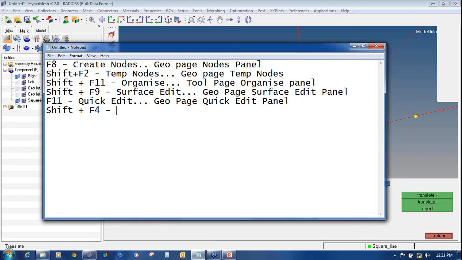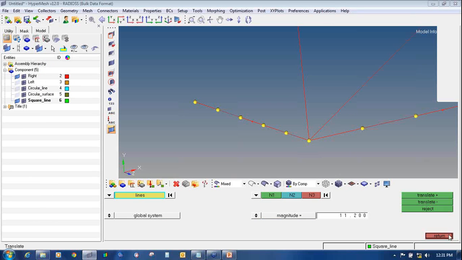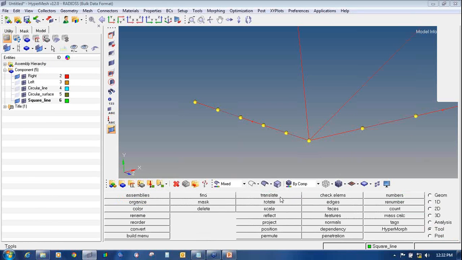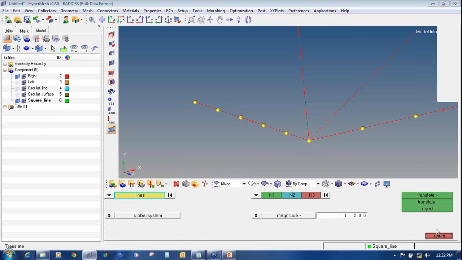This is used to translate one node to the other, or go to the tools page, translate panel. So either go to tools, translate, or press Shift F4 from your keyboard.